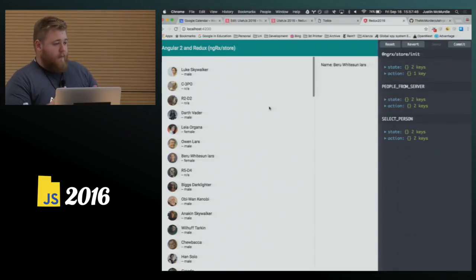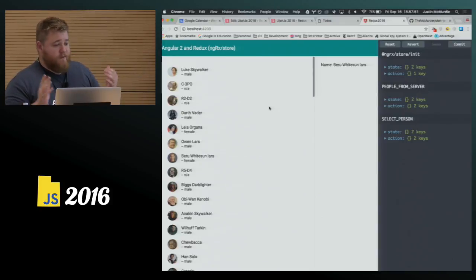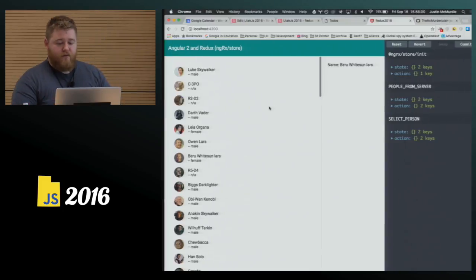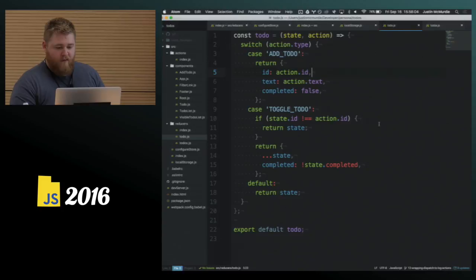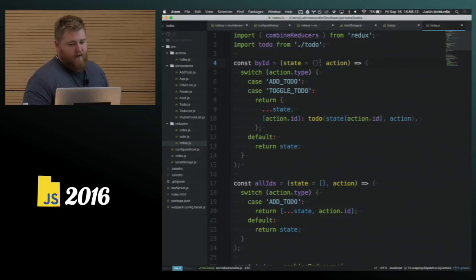There are three things that have happened so far in this application, and you can see in the dev tools, which someone else built and I brought into the application, what's happened so far. So the initial state is set. You define your initial state in each reducer file, which you saw right here. Your default action is going to return the state. Right here, my initial state is set. In this case, the initial state is an empty object, and in a lot of cases, that will be what you want.